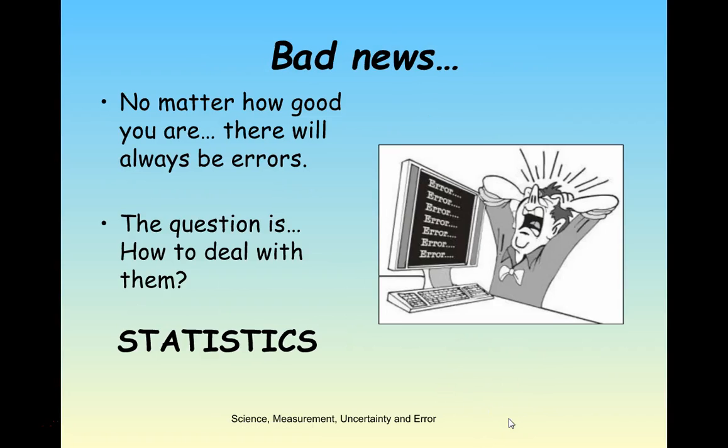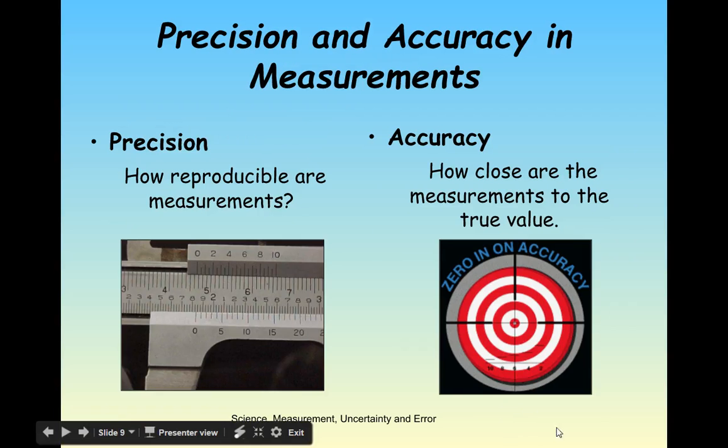So no matter how we do an experiment, how precise we are in our measurements, how accurate our equipment actually is, there's going to be some error. But one of the things that can help us understand the error is by using some statistics. We use statistics in science class all the time, and this will help us better understand how agreeable our data actually is.